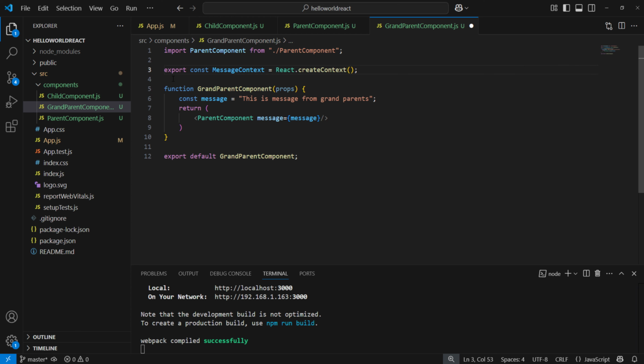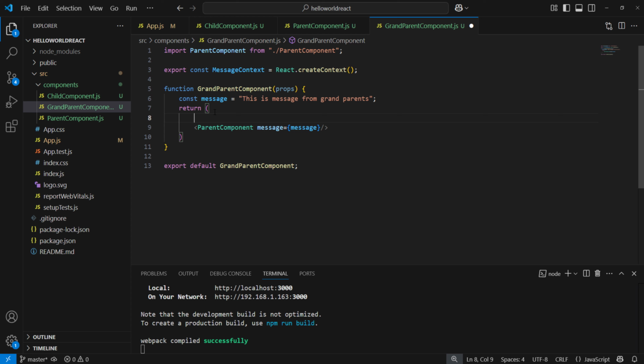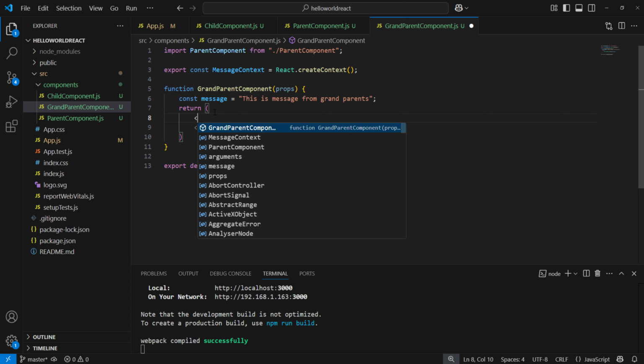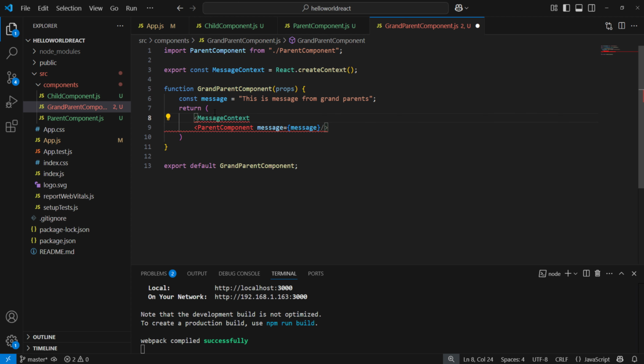Okay, and I will surround the parent component by the MessageContext.Provider tag like this.